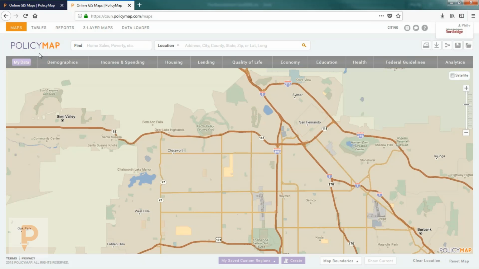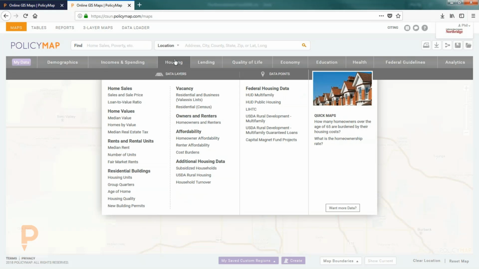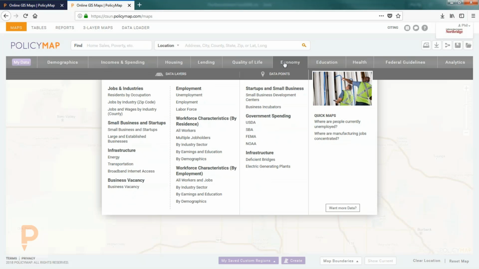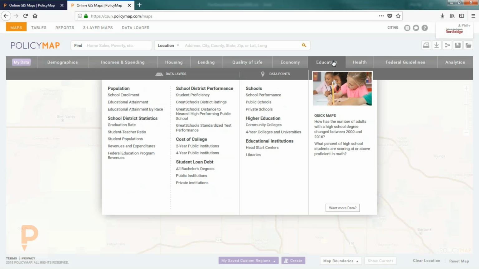All right. So once you have the map situated to a given area, the next step really is the ability to start overlaying data. And that's the goal of using a tool like PolicyMap. All that data is available in these categories on the top of the map. Each category, we try our best to summarize data that makes sense within that category. So economy will have jobs data, education will have everything from enrollment to proficiency scores to actual schools themselves, and health and so forth.